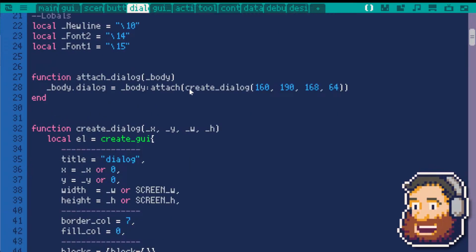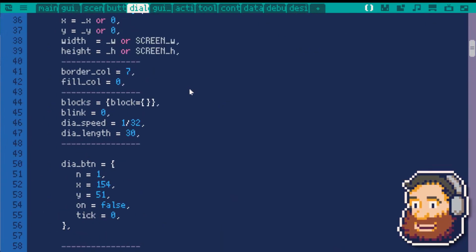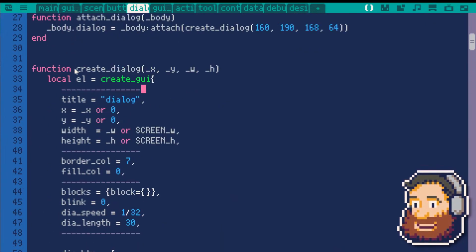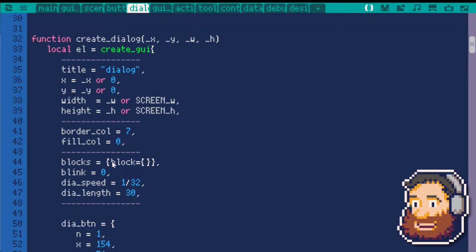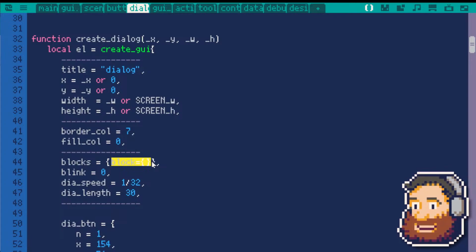So in our create dialog, we have blocks and then a table of individual blocks.